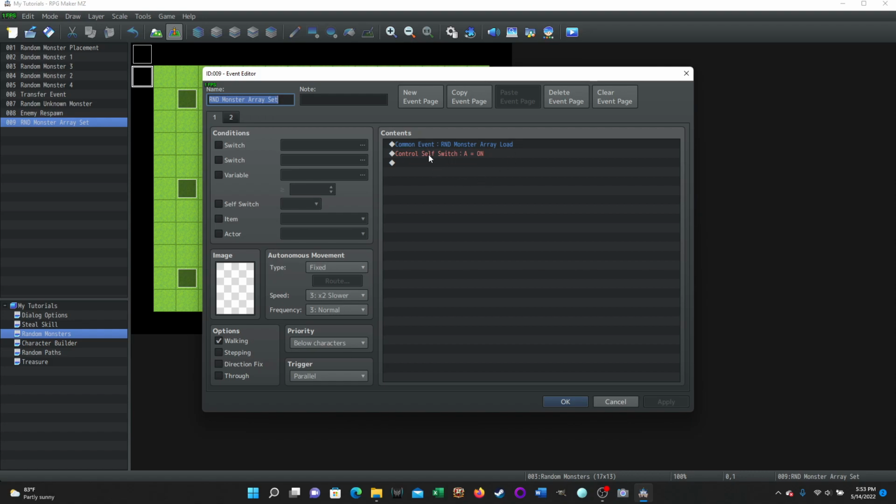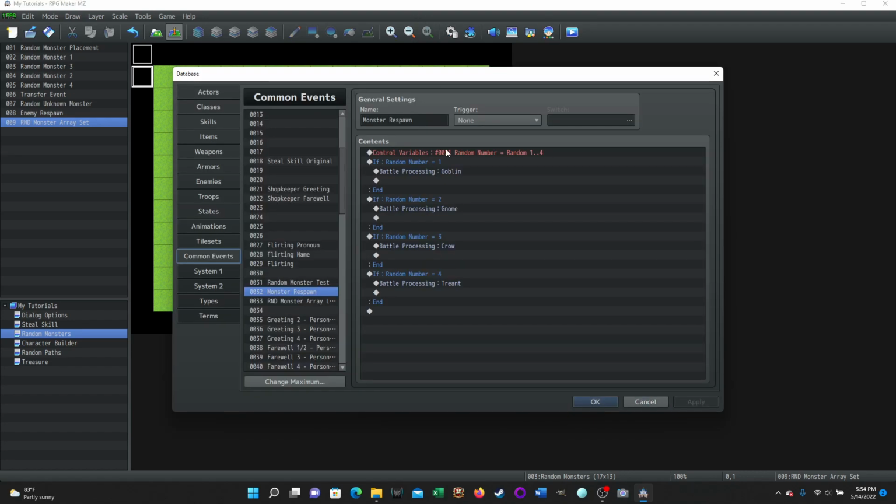And then it turns its self switch A on to advance this page so that nothing is happening, right? So once the array is set, it turns itself off until something else influences it and basically turns off the self switch A remotely so that the array can be reset, if it ever has to be. Now, the common event for this is random monster array load.